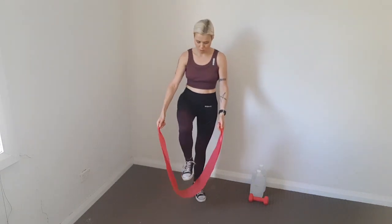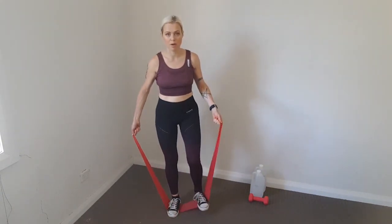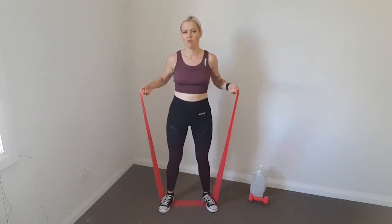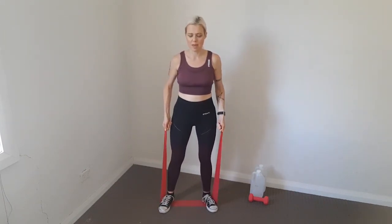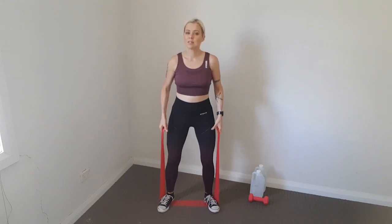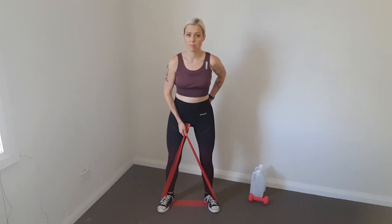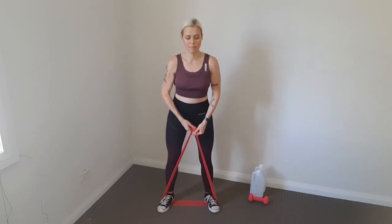So next is overhead press. You can have just one foot on the band or both. I'm going to use both. That way I've got a bit more range of motion for the bands. It's good to have a slight bend in the knees, keep the core engaged, keep the butt muscles engaged as well. It just helps if the rest of the body is a solid foundation.